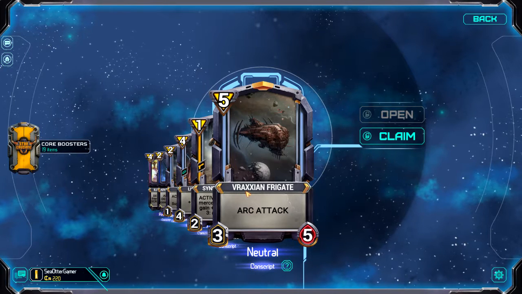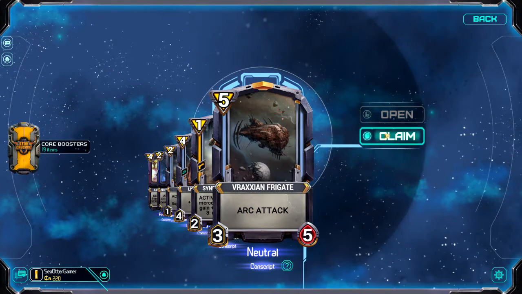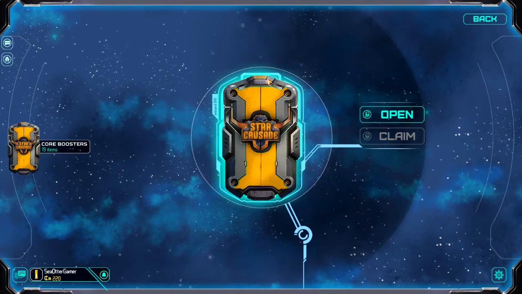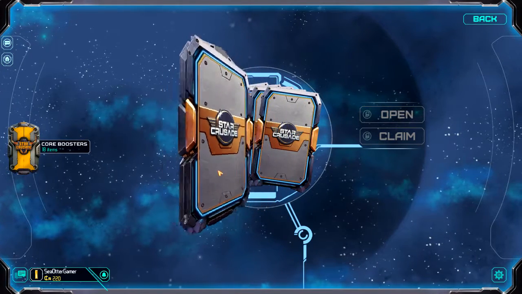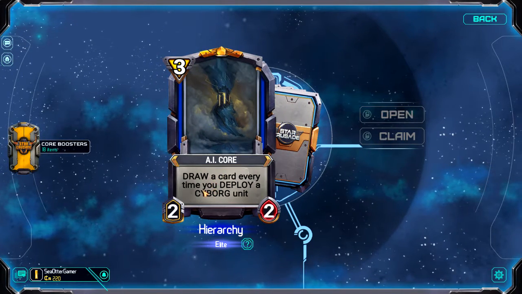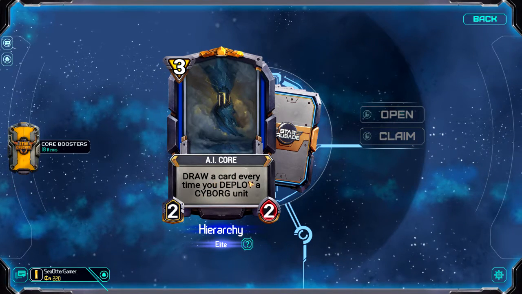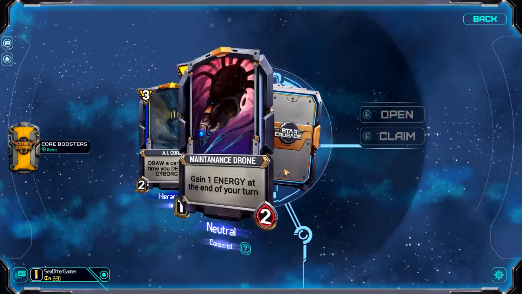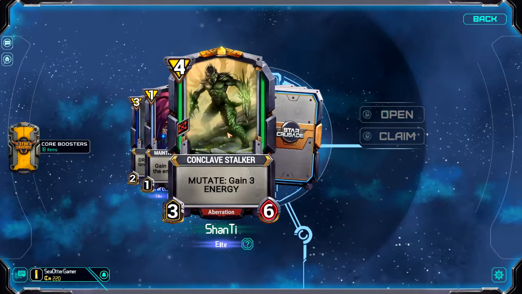All right, and Vraxian Frigate. Arc attack. And a 3-5. Not too bad. What else we got here? All right, AI core for the hierarchy. A lot of hierarchy cards. Draw a card every time you deploy a cyborg unit. What else do we have? Gain 1 energy at the end of your turn. We already saw that one.